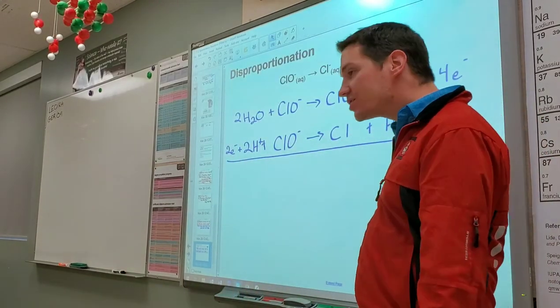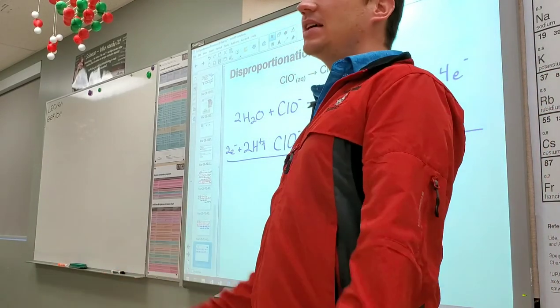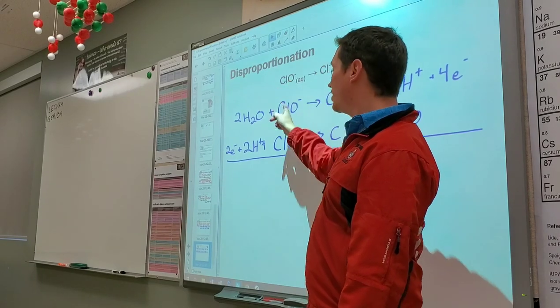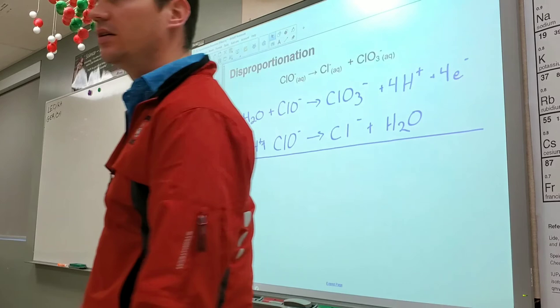And then we could finish the rest if we wanted to. But does that make sense? Does it make sense when you're starting a disproportionation that if this is your only reactant, then you have to start it off in both half reactions, right?